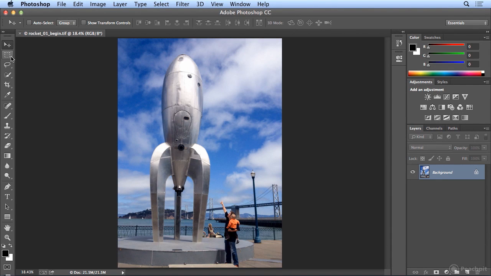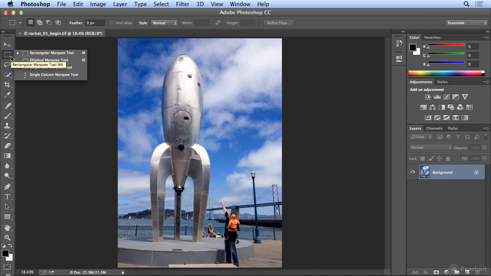There are two selection tools that have been in Photoshop since the beginning: the Rectangular Marquee tool and the Elliptical Marquee tool, which is nested or hidden underneath. Selections allow you to take a given part of an image and copy and paste it into a new document or into another image. Another way to see your nested tools is to right-click, and you can see Rectangular or Elliptical. But I'm going to start with just one click on the Rectangular Marquee tool.